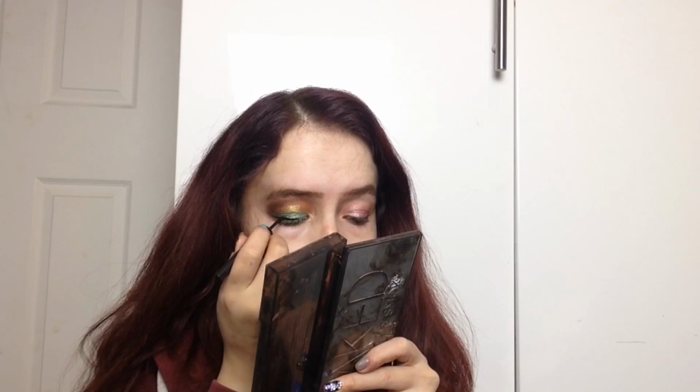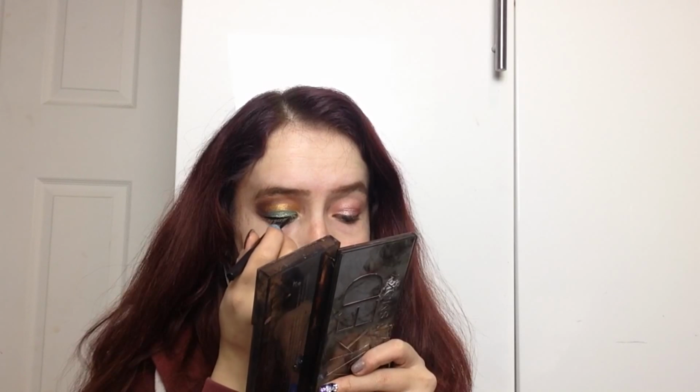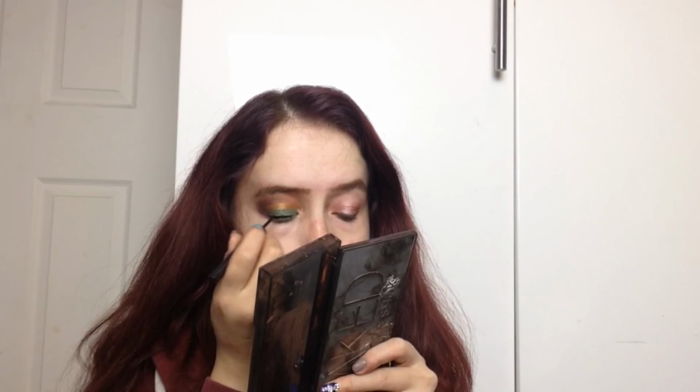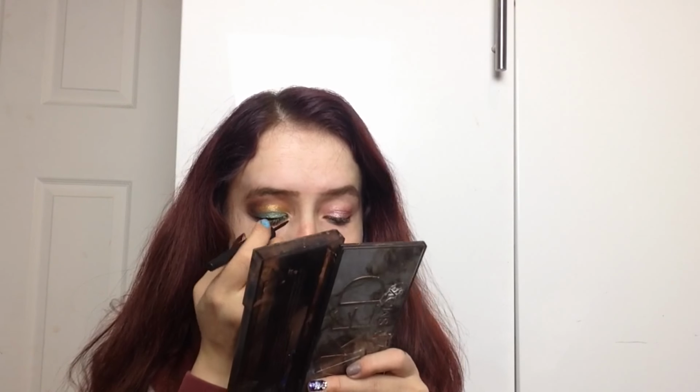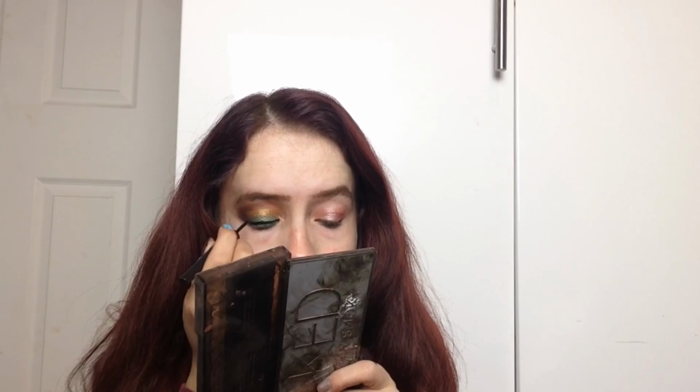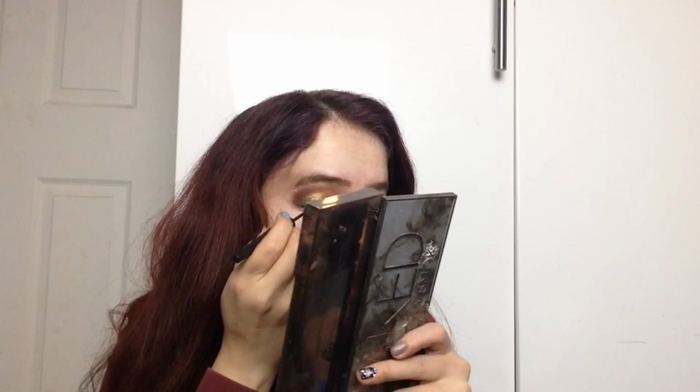So then I'm lining my top lash line using a Revlon eyeliner, since I found all three of my lost eyeliners, which is pretty clever because now I have three eyeliners that I need to use up. So I'm drawing a thin line on my top lash line. I'm not doing any winged eyeliner this time around. I'm just going to apply the eyeliner to my top lash line. This was very hard to do neatly because I didn't want the eyeliner to be very thick, so I had to try and not do that.